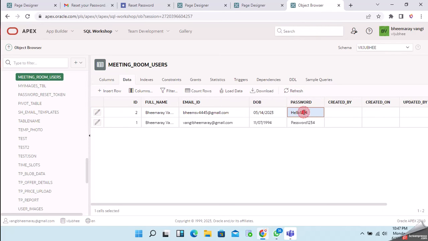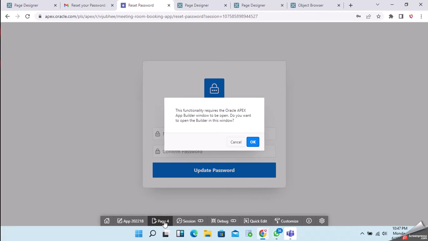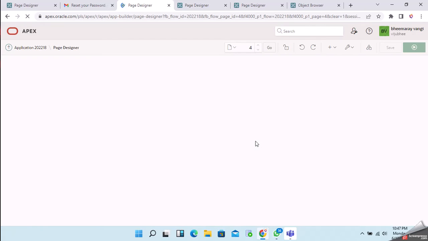Yes, it is updated successfully, but if you see here, it is still at the same page, and also it didn't give any success message, so that should not be there. The user needs to have some clarification about what he has done. So we will add some useful information for the user.